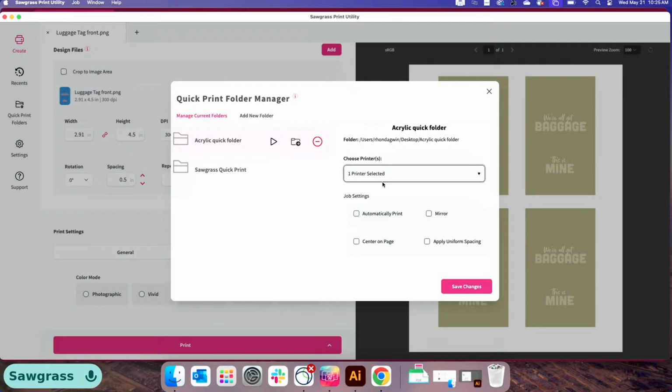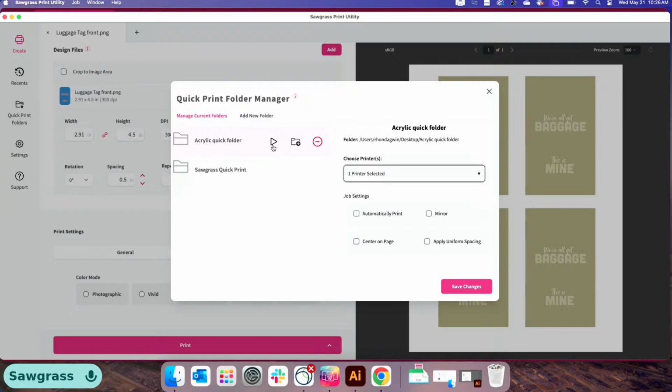You do notice that I have 2 folders. I had a customer when I was in support years ago who had a workflow where she created everything, put it in a folder. The person who did the printing and pressing would come in, drop them all into the appropriate folder. They would open up with the settings, and then they would do the pressing from there. We've made it a little bit easier than that even.